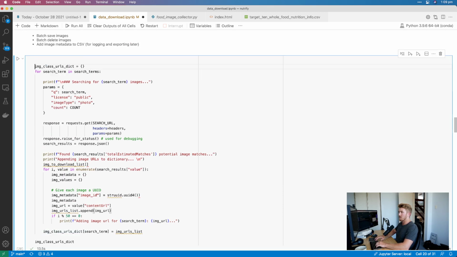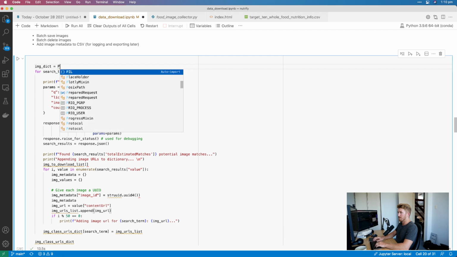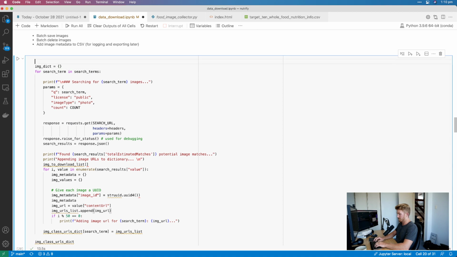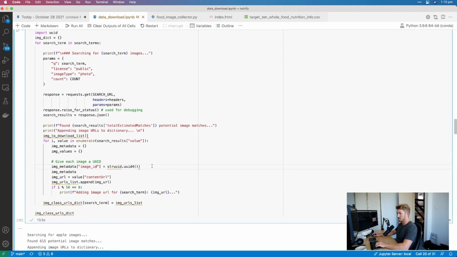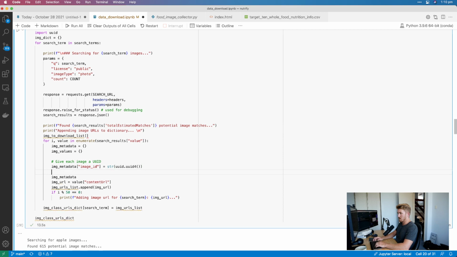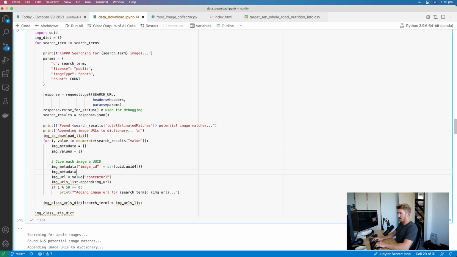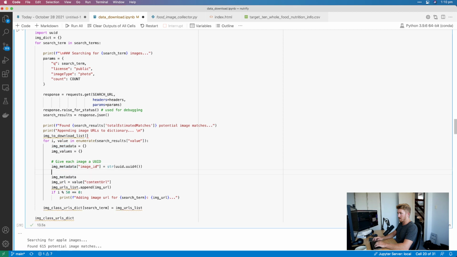Let's import image dict. Turn this into a string, and then image values.